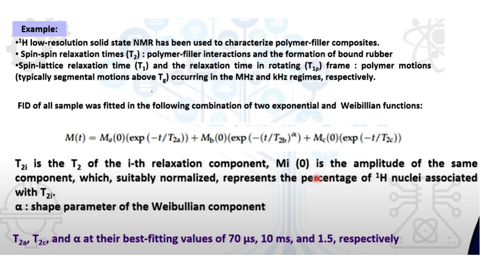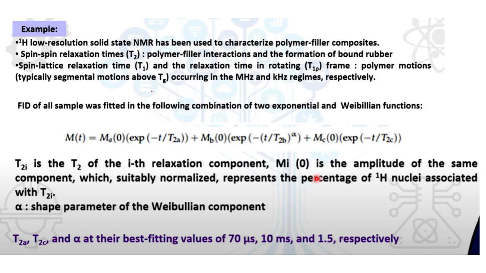You can also measure the Tg. So, first is the molecular weight, second is the Tg. How can you analyze or check the Tg? It actually depends on two phenomena, that is spin relaxation and spin lattice relaxation. One is termed T2, that is spin relaxation, and another is the spin lattice relaxation, that is T1. Now T1 is the relaxation time in a rotating frame, related to polymer motion. We know what Tg is, above which the segmental motion starts. Above the Tg, the motion occurs in the megahertz or kilohertz regime, so T1 and T2 will change.